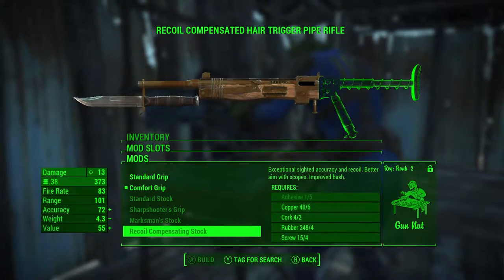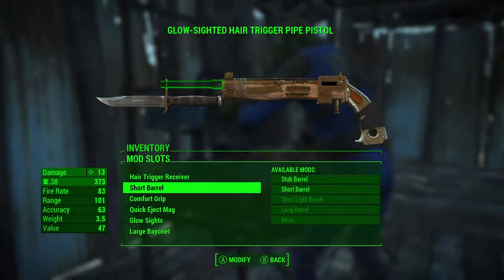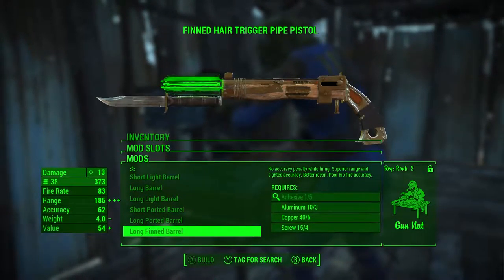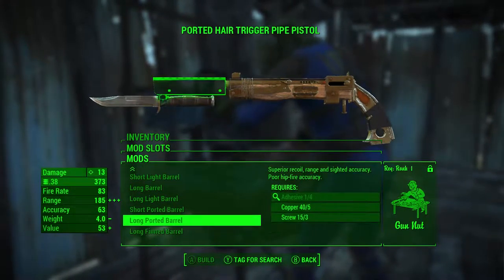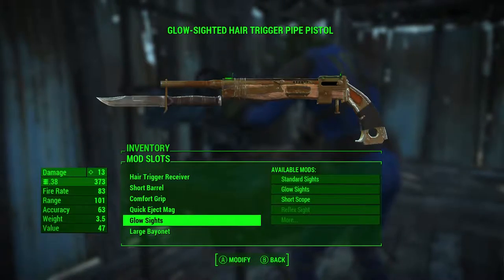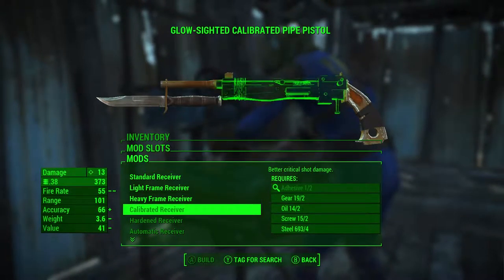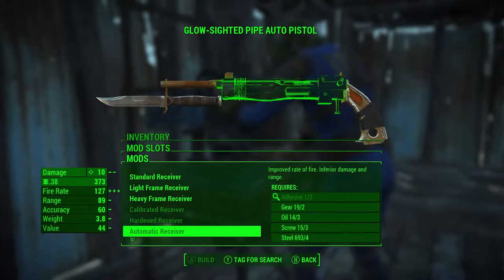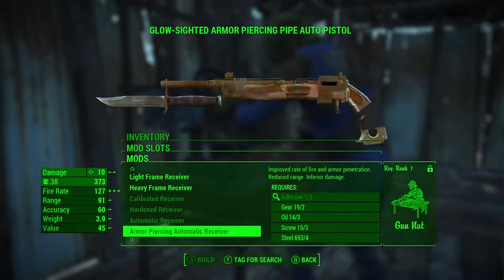So I need adhesive. Okay, so I can see different barrels do different things. Or weight. So, light frame, heavy frame. Better critical shots, better damage, improved rate of fire. Okay, I get it. It's kind of like a car. You first modify the main bit, and then you can customize everything else.